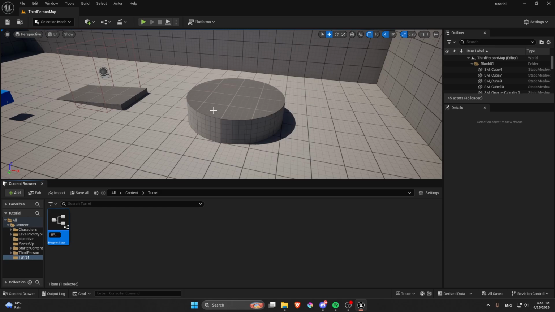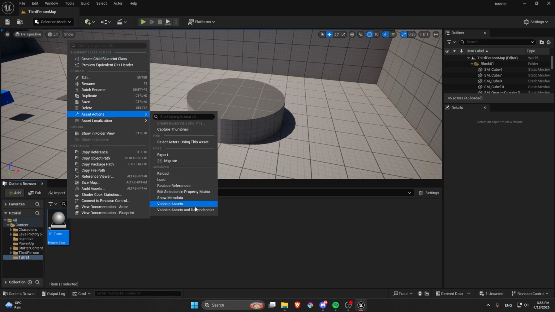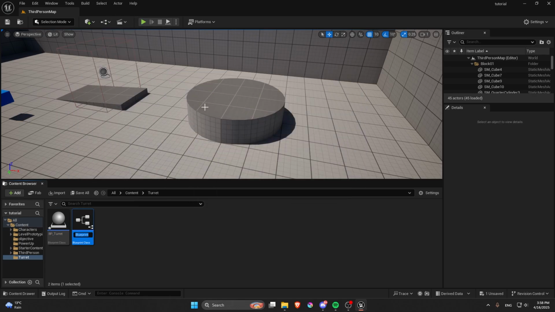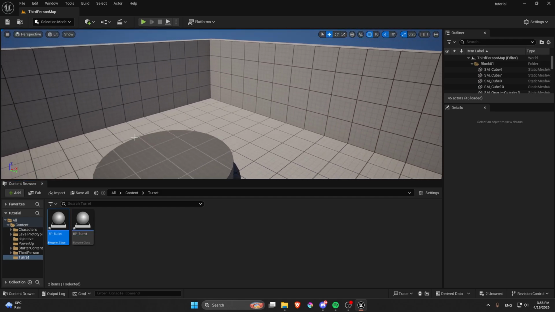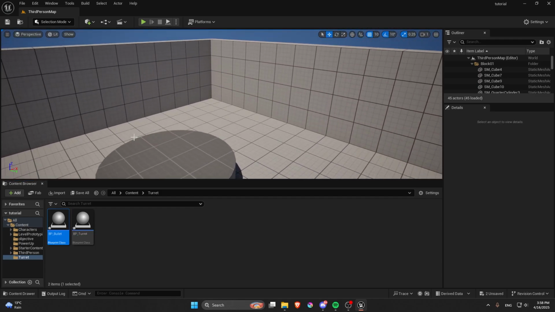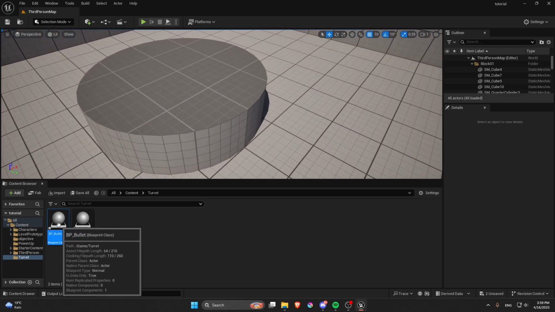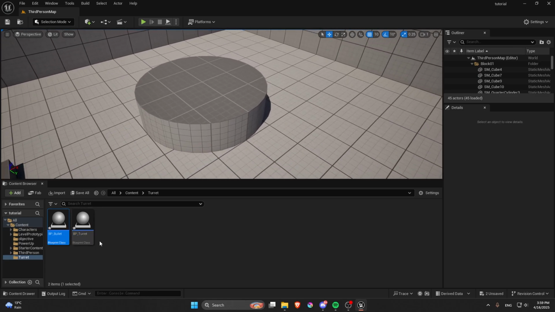First will be PP the turret. You can have different variants of turrets just by creating a child of it. We're gonna have another one called PP bullet. We're doing a bullet because you can add lasers, like lasers shooting out of it, to make it sci-fi and stuff. You can have just regular bullets, pivots. If you don't like bullets, you can just do regular line traces, but it's gonna look really weird.